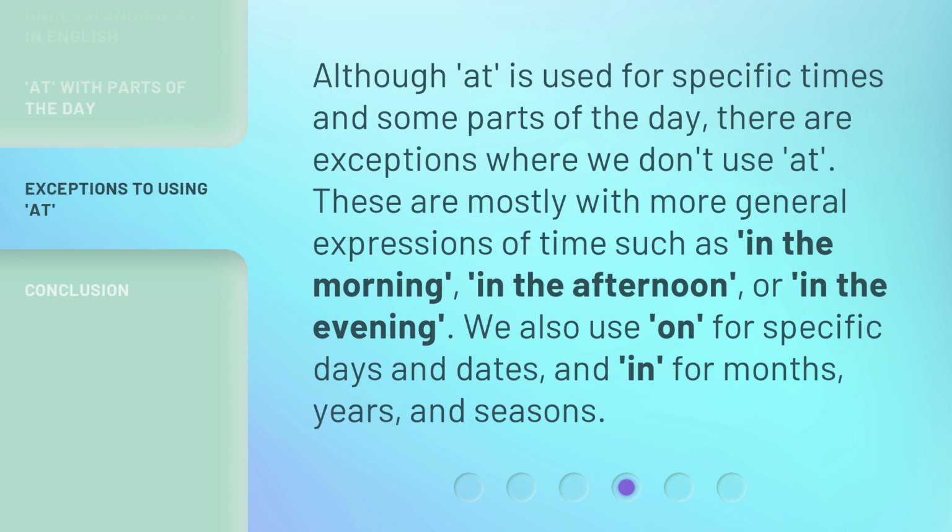Although at is used for specific times and some parts of the day, there are exceptions where we don't use at. These are mostly with more general expressions of time such as in the morning, in the afternoon, or in the evening. We also use on for specific days and dates, and in for months, years, and seasons.